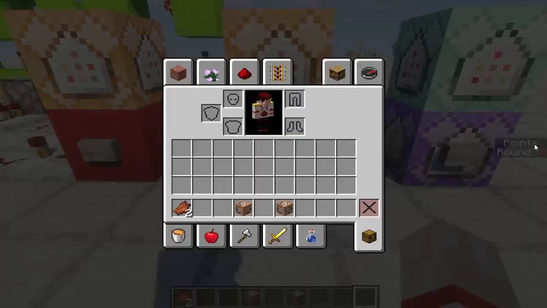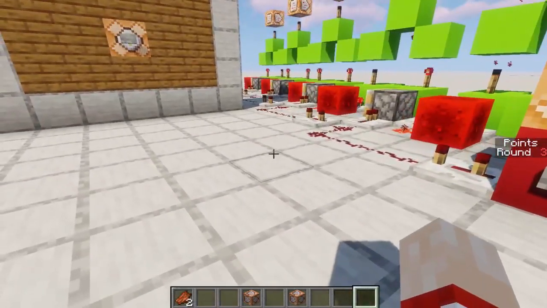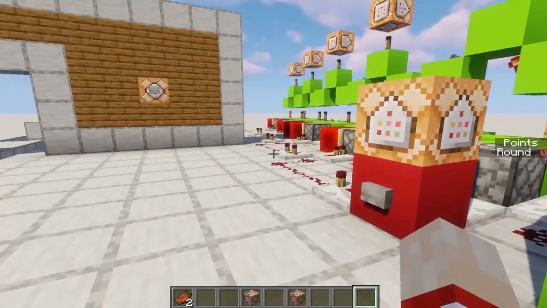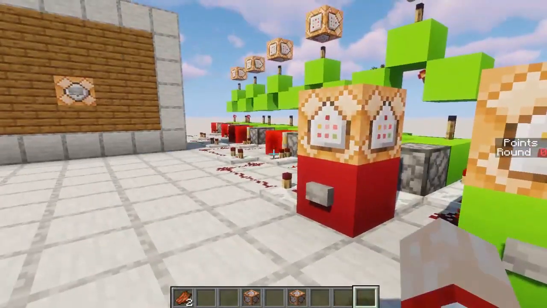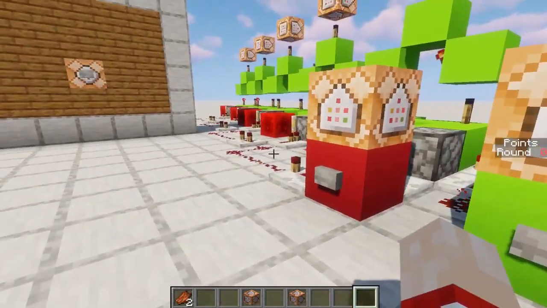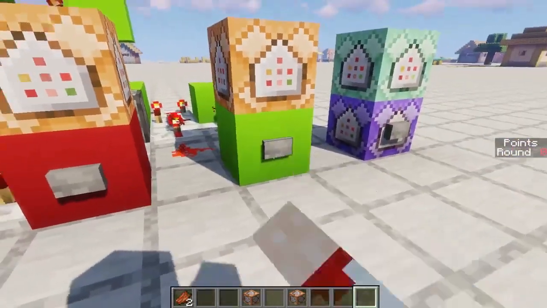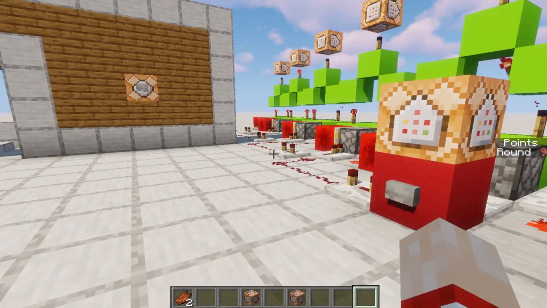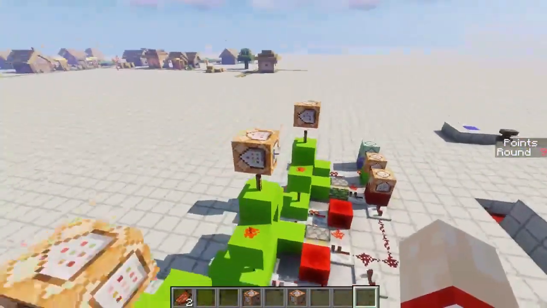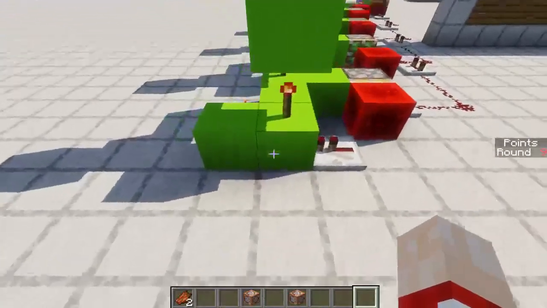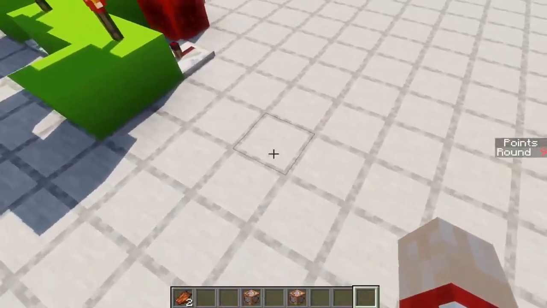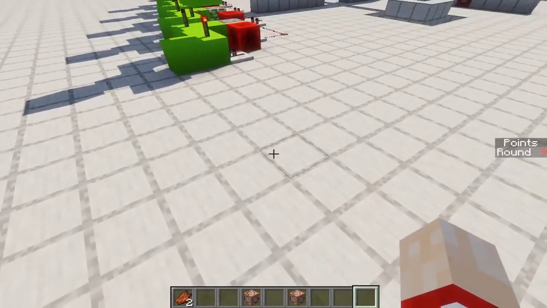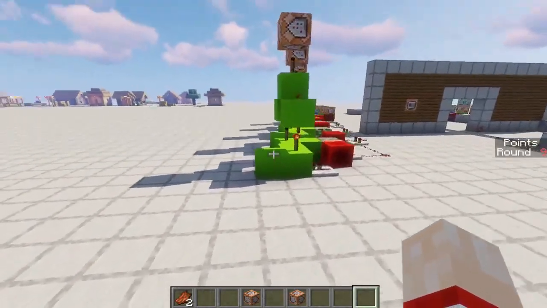Alright, so now if we press it, 1, 2, and you can see the rounds are adding up to 3, 4, 5, 6, 7, 8, and this will go up to 15. This one by itself would go up to 15, but you could add more. The next one will go up to 31, so round 31. The next one will go up to round 60.